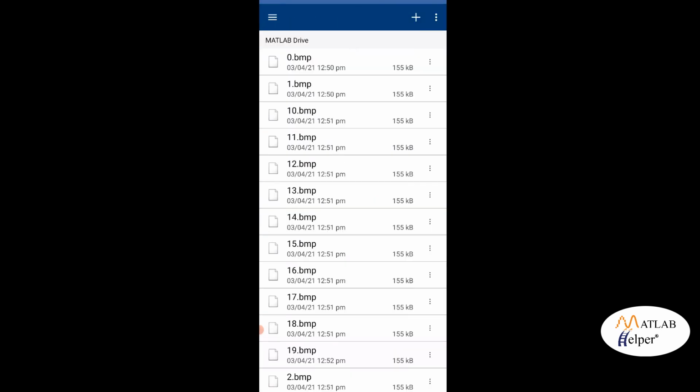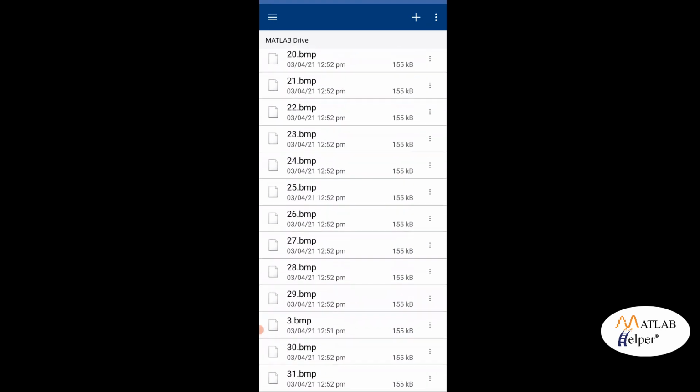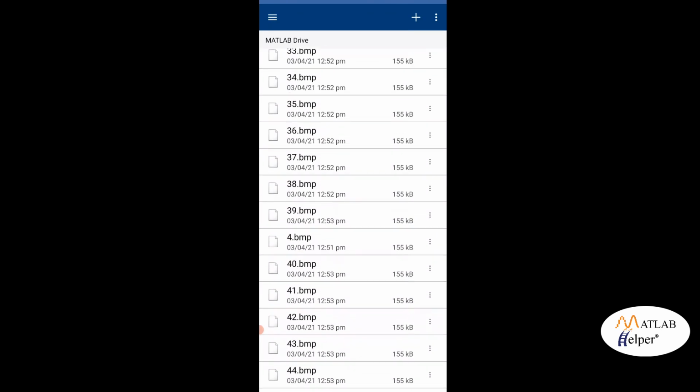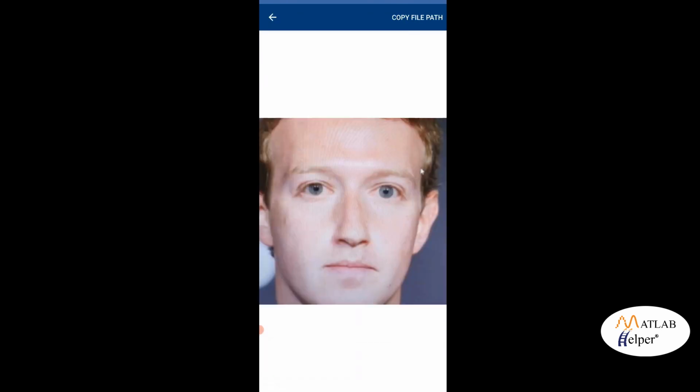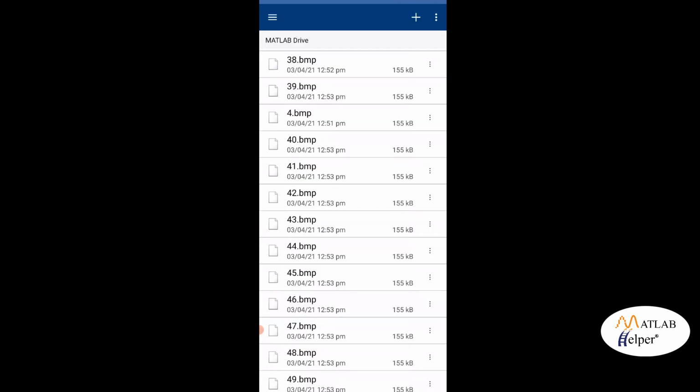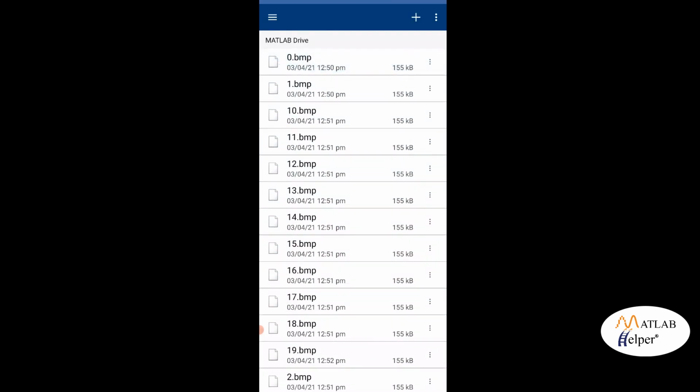If we go back to the MATLAB drive, we see that the images are numbered from 0 to 49, and we have a total of 50 images, and this is what a sample image looks like. Then we store all of these images into one folder called Mark Zuckerberg.